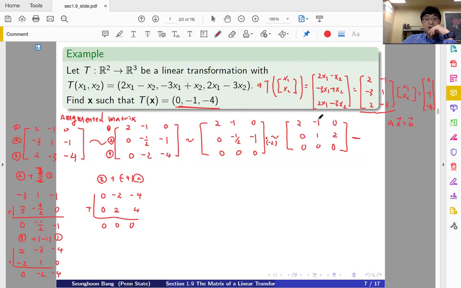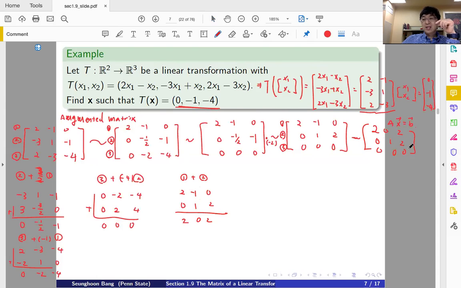Here, eliminate -1. The pivot is 1. You can eliminate -1. How can you do that? Same: first row, second row, third row. Exactly the first row plus the second row. The first row is 2, -1, 0. You add 0, 1, 2. What's that? 2, 0, 2. We have here 2, 0, 2. Bottom 0, 1, 2, and 0, 0, 0.